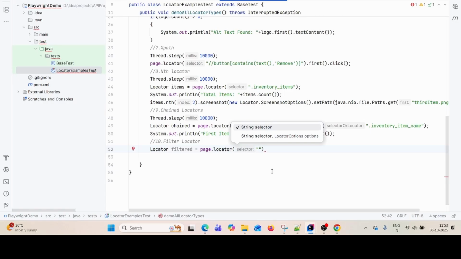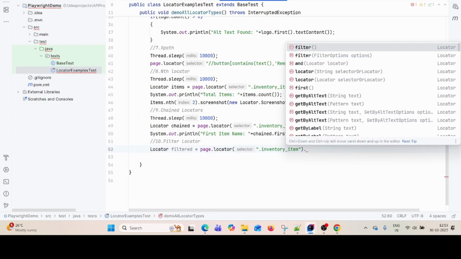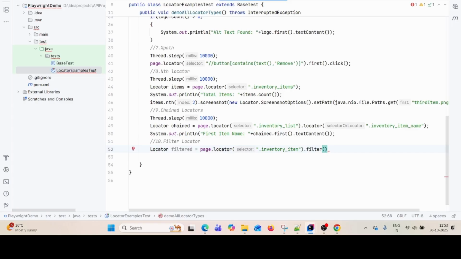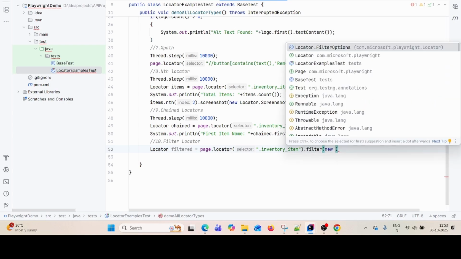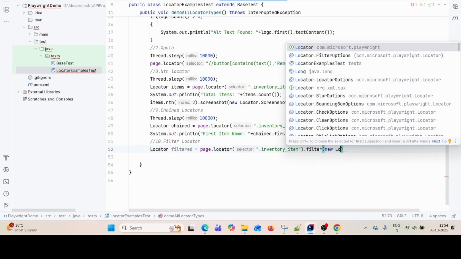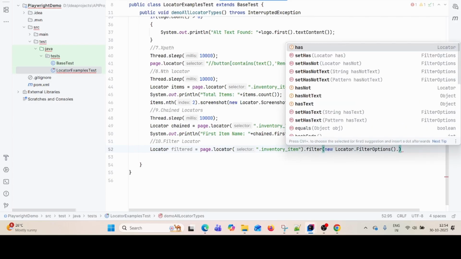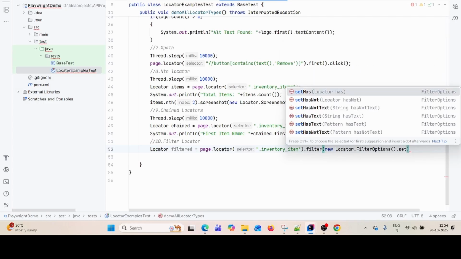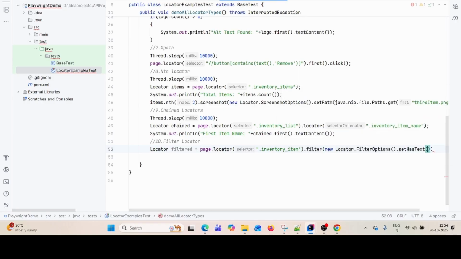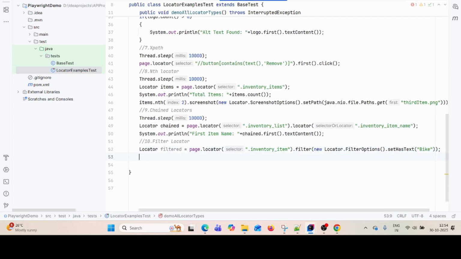We'll write page.locator inventory item .filter, then I'll pass new Locator.FilterOptions .setHasText bike.